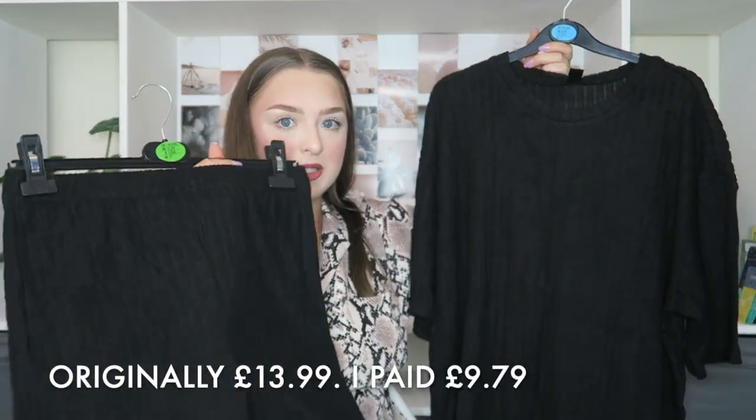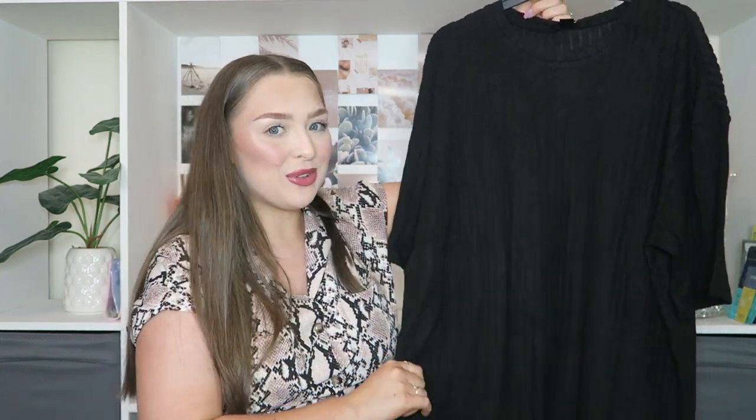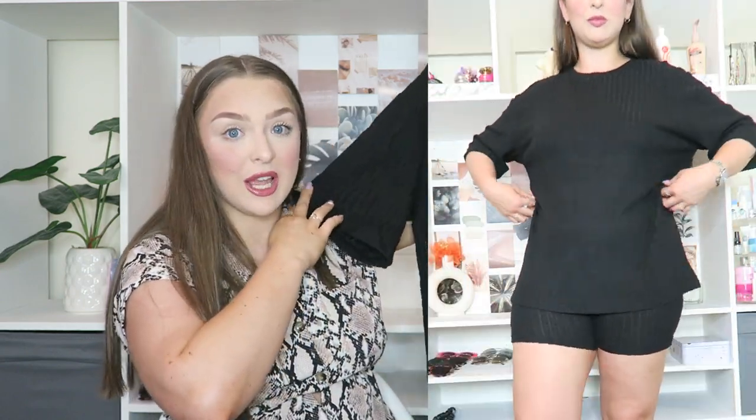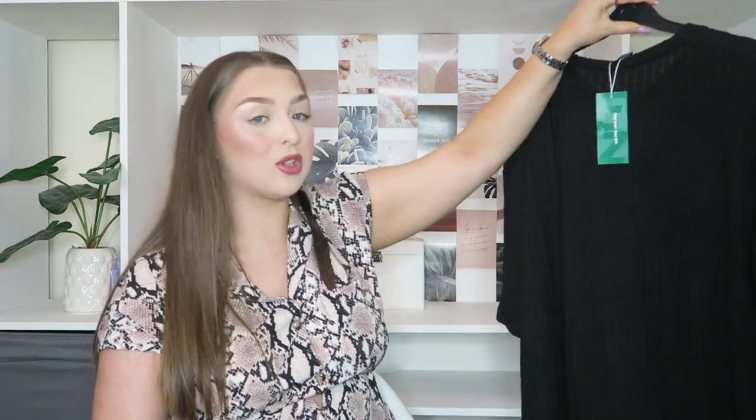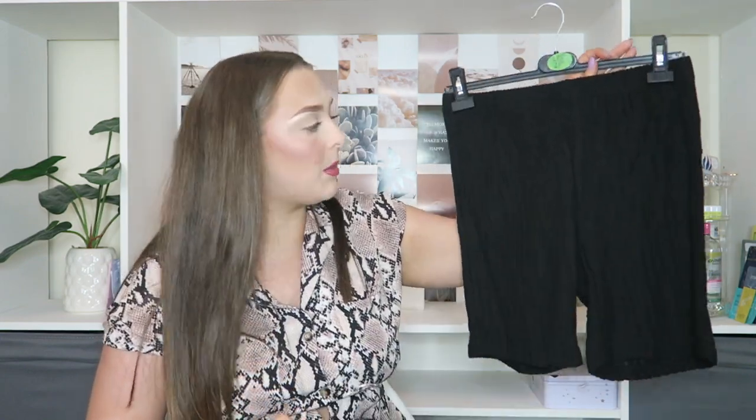Next I actually have a two-piece set — a very long oversized shirt in a knitwear material. It's going to be a bit see-through, but very oversized. I think it's so nice. I've actually got this in my basket in a few colours but I wanted to try one before buying them all. Because it's knitted I thought it might be a bit see-through, which I hate for loungewear sets. But this shirt is very long and might cover my bum completely. Here are the shorts to go with it — cycle shorts but also in a knit material. This will just be like a house set, something I'll wear around the house.